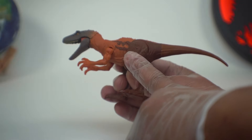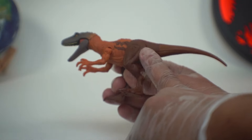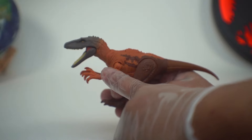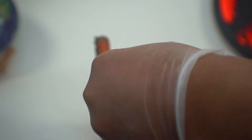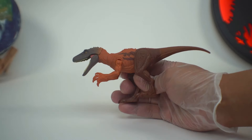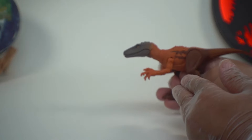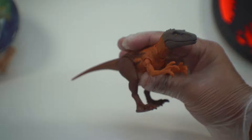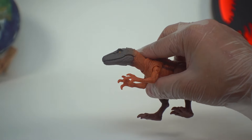We have this awesome clay red going on - a deep clay red on the legs, and a lighter clay red on the arms. Then we have almost like a chocolate brown on the tail - like a light milk chocolate brown. For the head, we have this gray running all the way underneath the jaw region up to the top. And of course the eyes are painted in yellow - you can get a good look at those eyes.